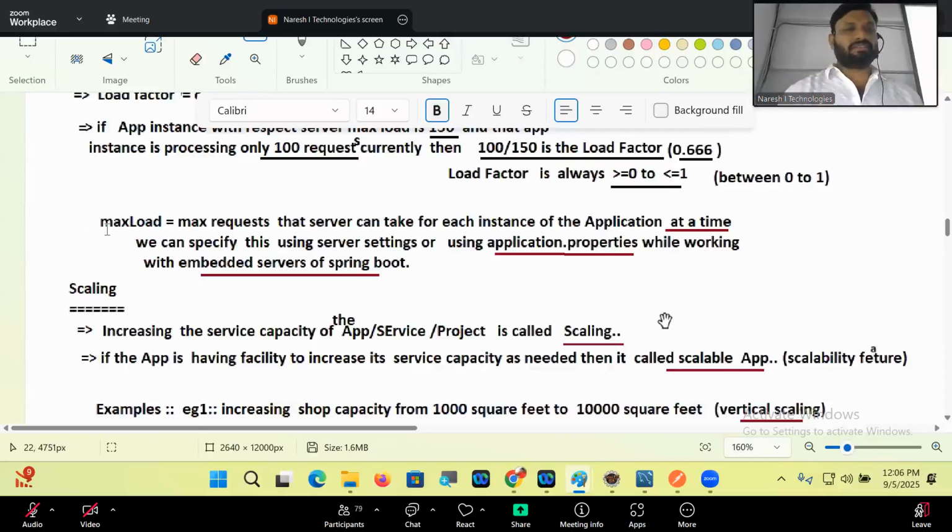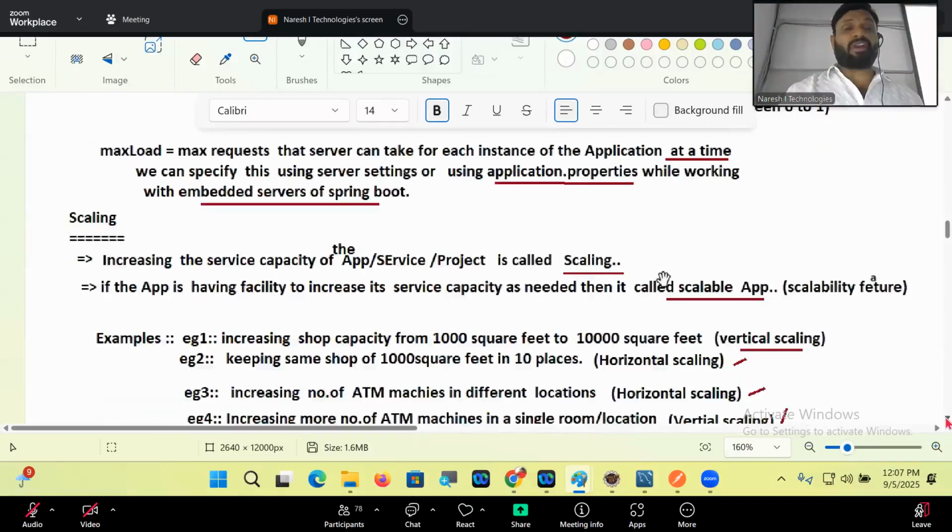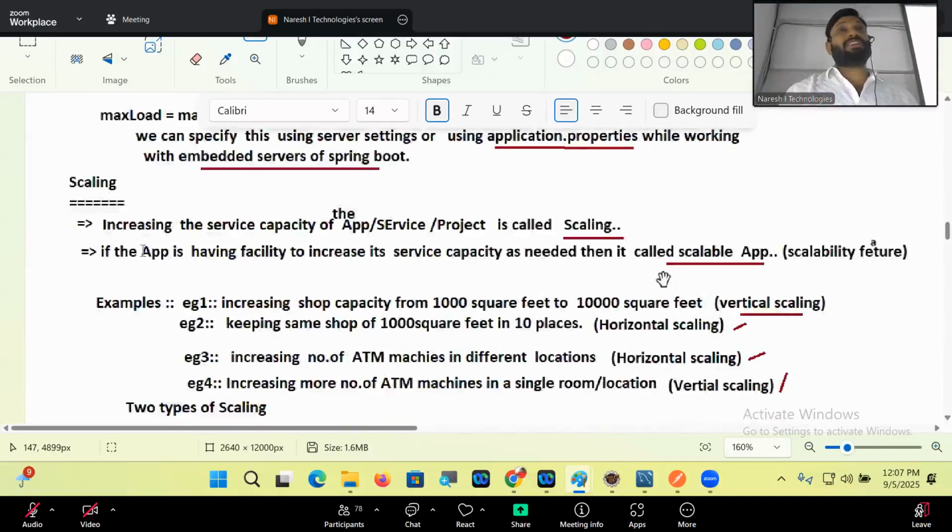The max requests that the server can take for each instance of the application at a time, we can specify using server settings or application.properties while working with the embedded servers of Spring Boot. If it is an external server, you have to use the server.xml executor tag. If it is embedded Tomcat, you can mention that number using the application.properties file. Okay, next, what is there?